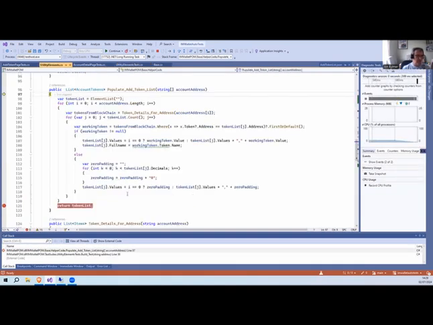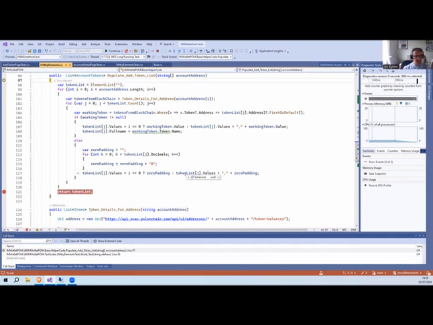So it's going to go through the values returned from the blockchain and also through the tokens that exist on the Internet Money wallet, and it's just going to add them in as it finds the addresses that are mapped in this particular instance. So if I F5 that, then we go and we get a token list.